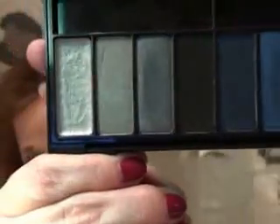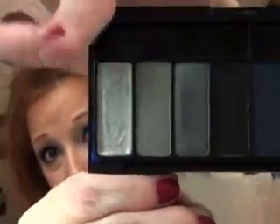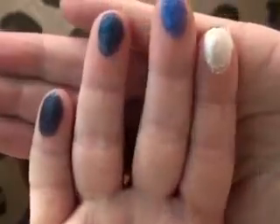Here are the colors. It's basically a navy blue palette with some silver. This one is a bust — it's supposed to be a cream, but there's just nothing. It's dry, it's messed up, so that one's not working. But I'll show you the colors. These are the blue colors right here. You can see that's just one swatch — look how pigmented they are. I really like this one with the sparkle, that dark navy. That's really, really pretty. And then there's a black one, just a standard black. And then the two silver colors are on the end — a nice gunmetal and a nice silver. So it's really nice for $23, you can't beat that.